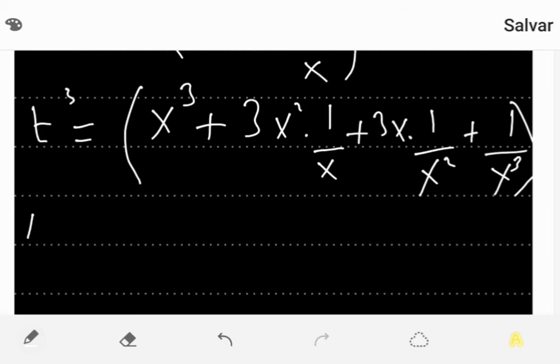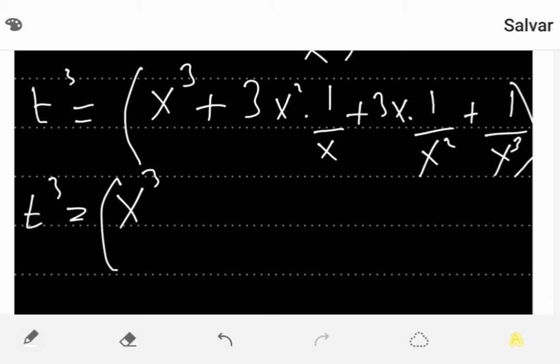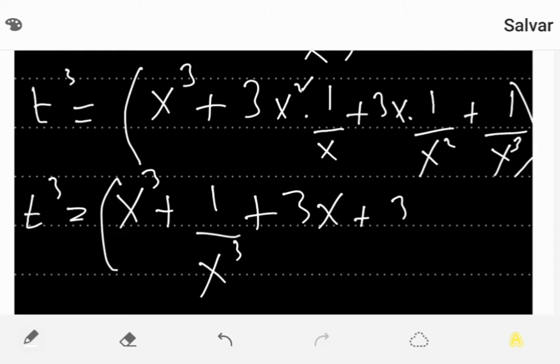So t cubed is equal to, well, let's join this and this near each other, because in our equation we had them near, right? So that we can see some similarities. Over here, this x squared will cut one part of it with this x, so we'll have only 3x, right? And here this x will cut with this x squared, so we'll have plus 3 divided by x. Remember, this already went over here. Okay, so this is it.